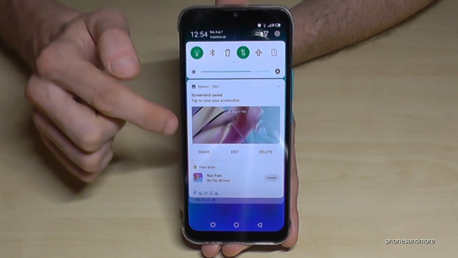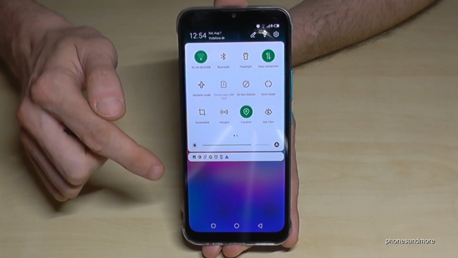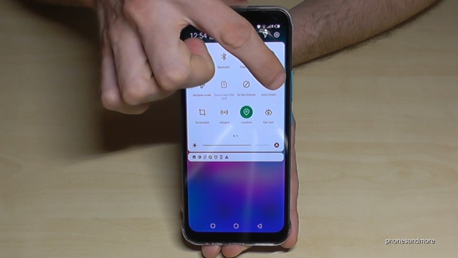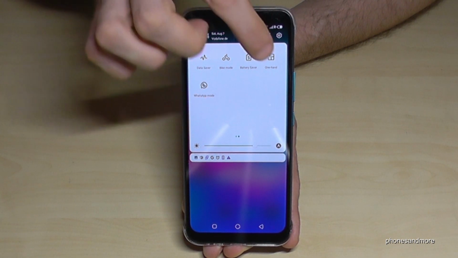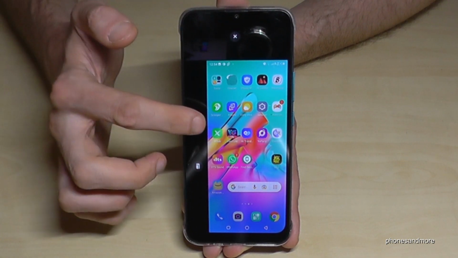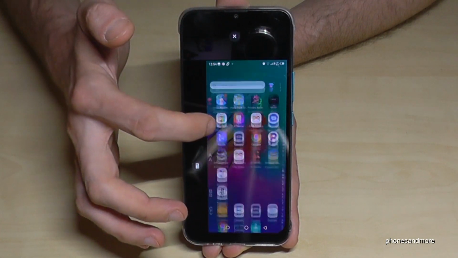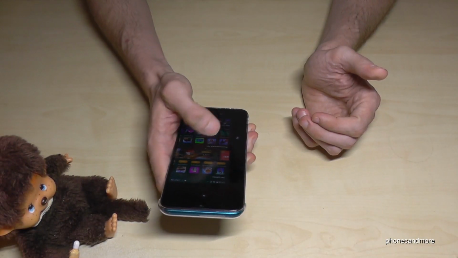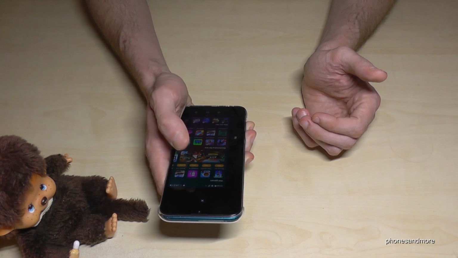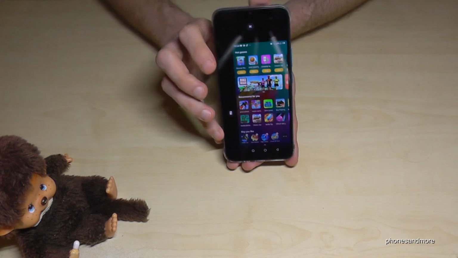So just scroll down here, scroll down a second time, and by the way, we will have a second page here with icons, and here's a one-handed mode. If we tap here on that icon, we have now a smaller screen, which allows us to do everything we can do on the big screen. So that means I can reach now everything here with my thumb, which is very nice.